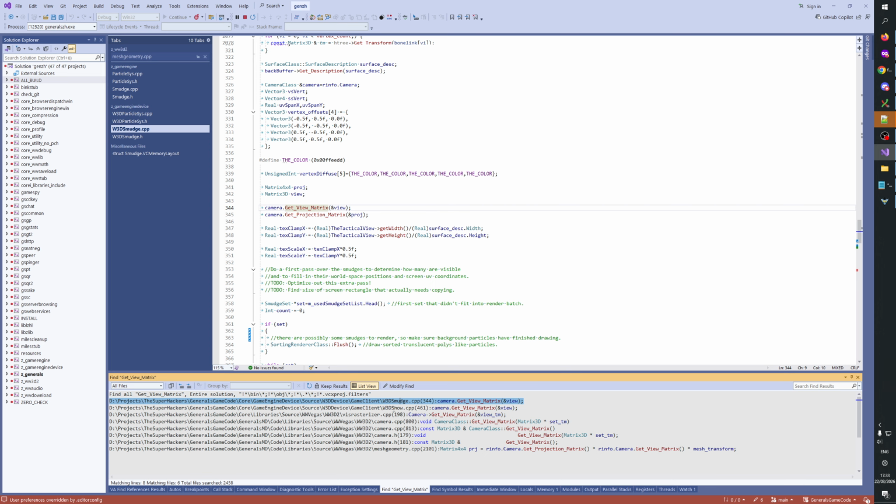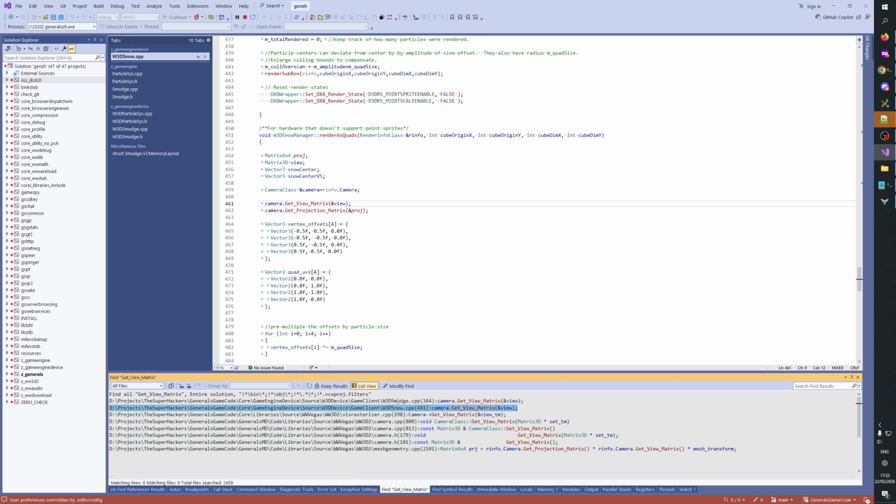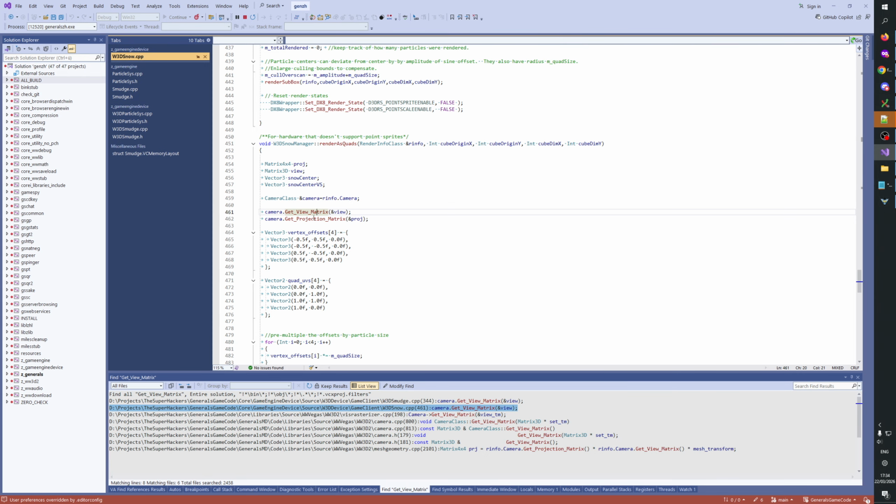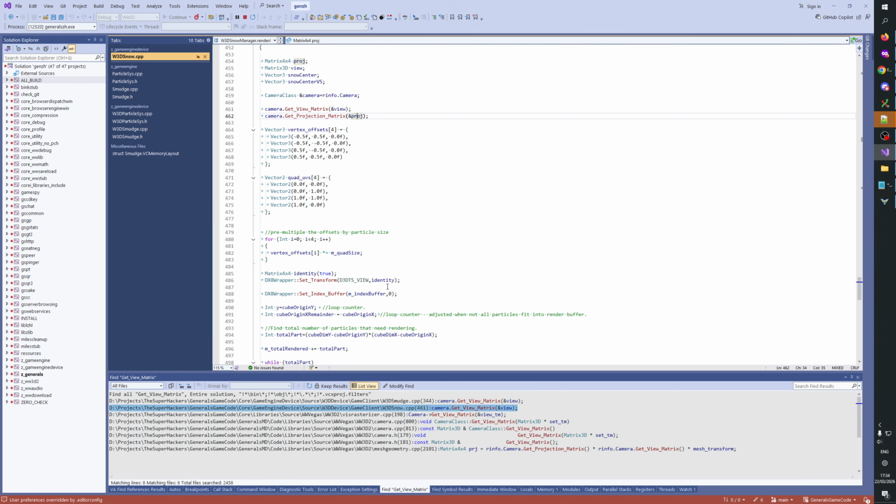Okay, so both smudge and this one use it. What about the projection matrix? Projection.